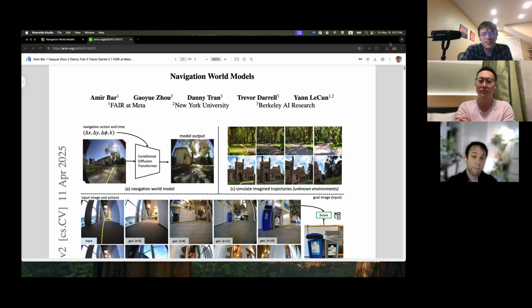So here we focused on a very simple, maybe one of the simplest world models that you can think about from the perspective of embodied AI. You have a neural network, this is what you see here, that is taking a sequence of observations. These observations are just the images from the point of view of an egocentric agent, like a robot. And you're also receiving an action. The action that the world model receives is how the robot is going to translate, move, and how it is going to rotate. And then there's another parameter, which is the time dynamics: how much do you want to forward the time to the future or go backward into the past?